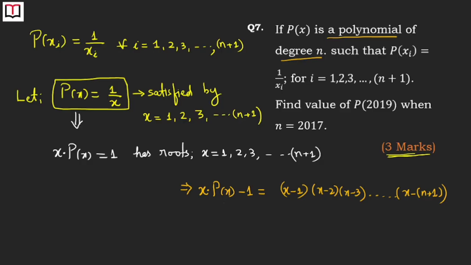But then do we know the leading coefficient? What is the leading coefficient? The leading coefficient is the coefficient of the highest degree term. We don't know anything about it. So I put an unknown constant a to take care of the leading coefficient, because we can't be sure that it's 1 or any other number. Now the entire focus should be to find a. To find a, what will I suggest? I will suggest put x is equal to 0.